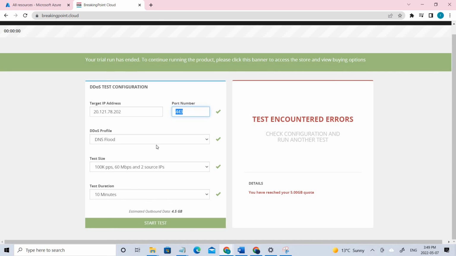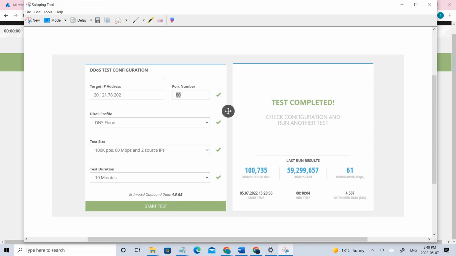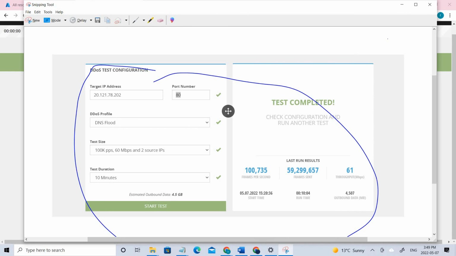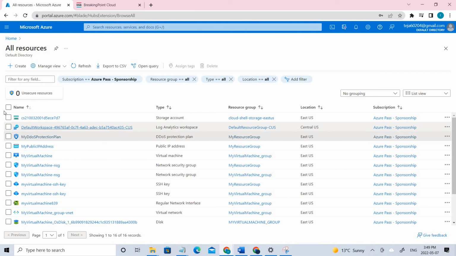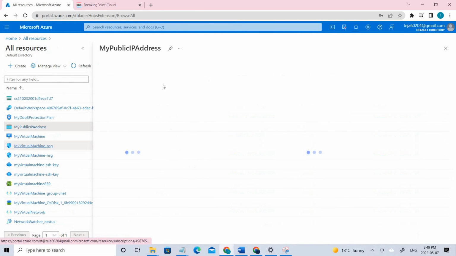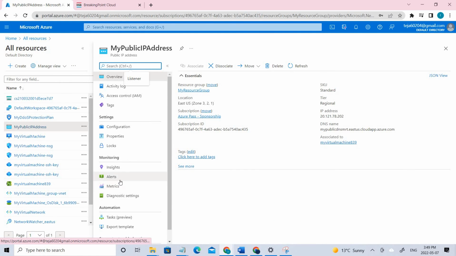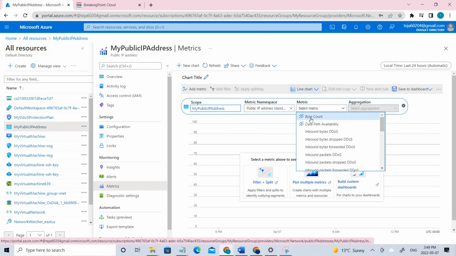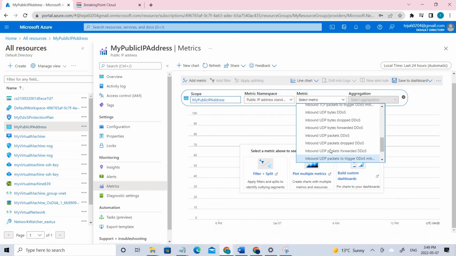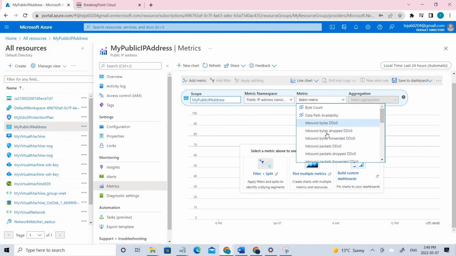Previously I have used the other one. Usually when it is done, this is the prompt that you'll be getting. Whenever there is an attack, your public IP alerts, the metrics. Here you have to choose under attack.